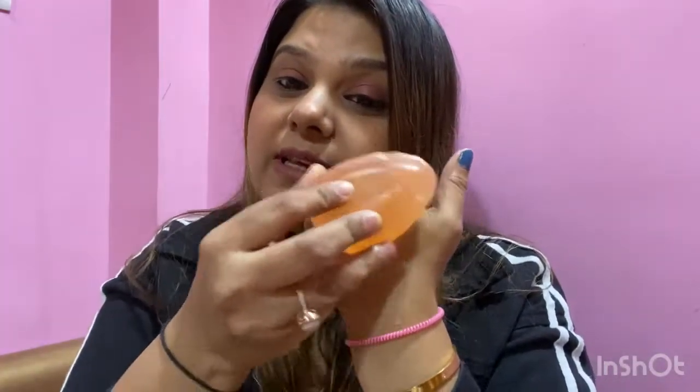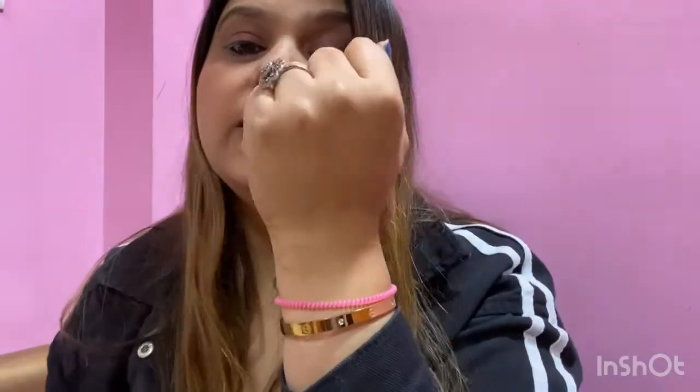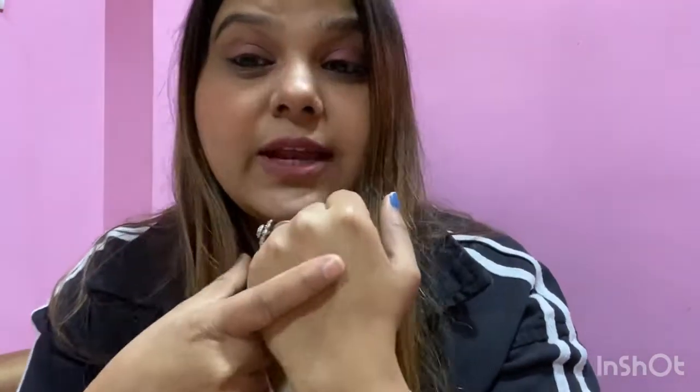I'm really happy with the brand because they put so much effort into introducing a soap for the winter season. After washing my hands, it really feels very soft. You can see the difference — the part where I applied the soap looks noticeably different. I really love the soap.